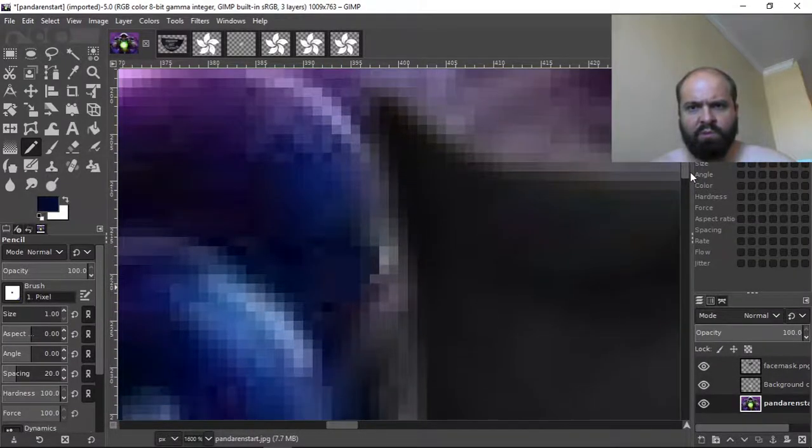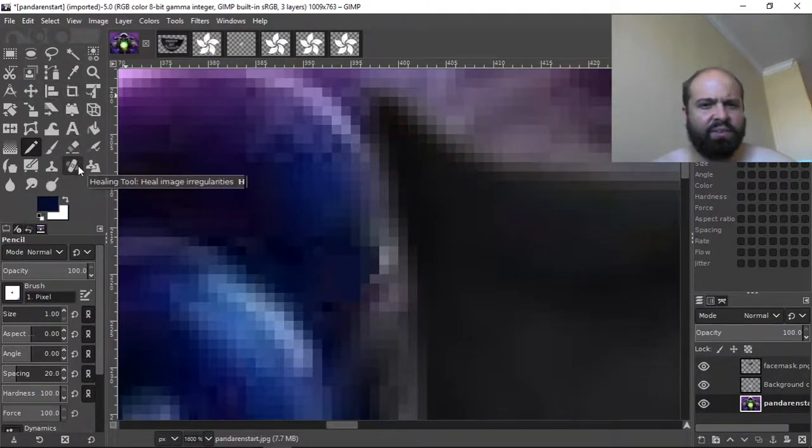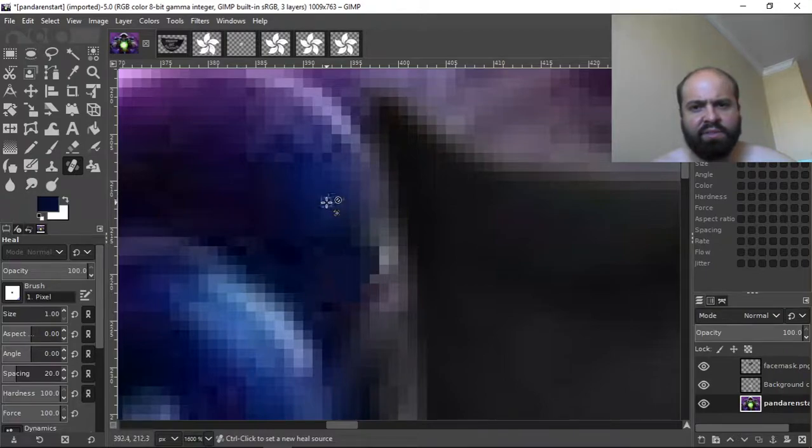So behind those balls, first let's get these balls up here. Actually, let's try the healing tool. I suck at healing, but let's try it. Let's grab here, and you select the source image first. I think you control and click, or shift and click. I don't even know. Is that doing it? Click to heal. Try shift for straight line control to set a new heal source. Let's control here.